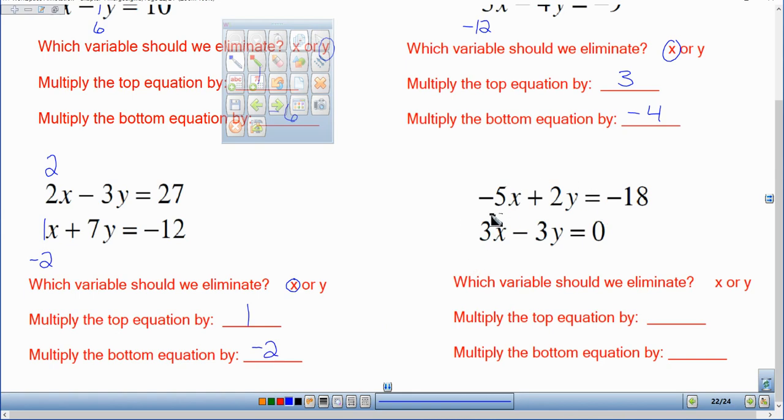And in our last example, the x terms would cancel out at 15. The y terms would cancel out at 6. So I'm going to go with the y's. I want this one to be a 6, and I want this one to be a -6. If I multiply this 2 times a 3, I would get 6. And if I multiply -3 times just a 2, you would get a -6. Since I didn't need to change either of their signs on this example, I didn't have to use a negative. That's how you get your sign to change. You multiply by a negative, as we experienced on the previous examples.